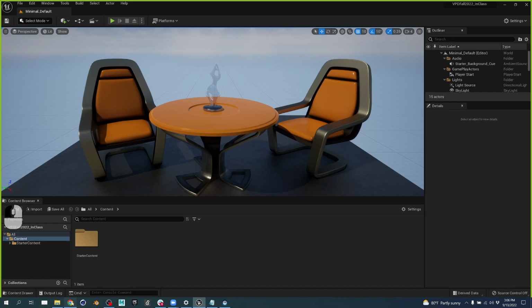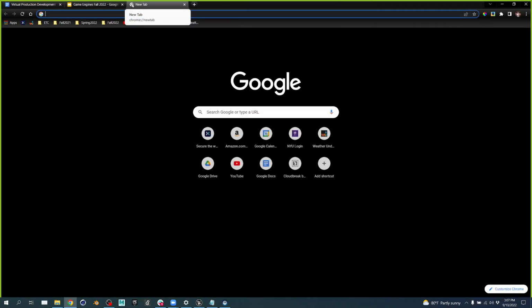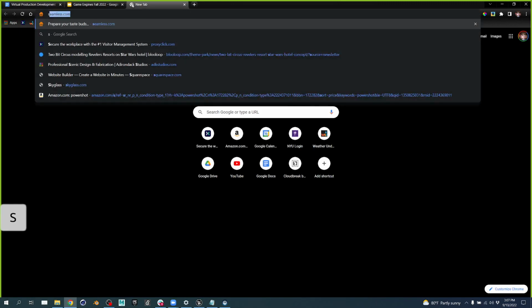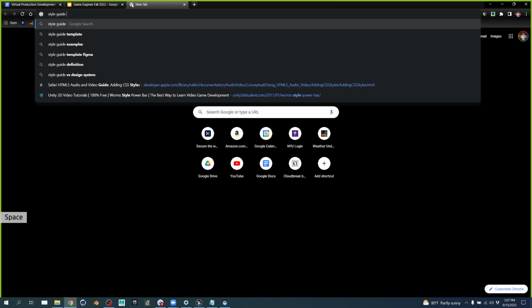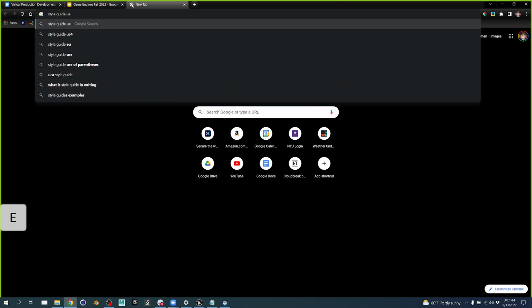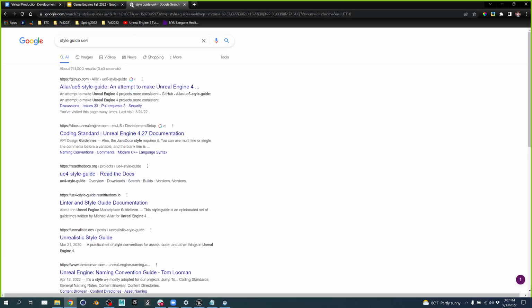But when we get a little bit later on, what I'll reference a lot today is a thing called a style guide. And I'm sure as some of you are in thesis, you're understanding there's writing style guides. In the same way, there's a style guide for how to use an engine with each other. One of the most visible ones to find. There's many different style guides, but this one's mine.